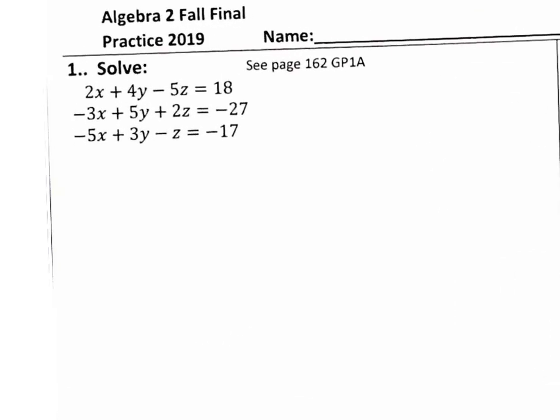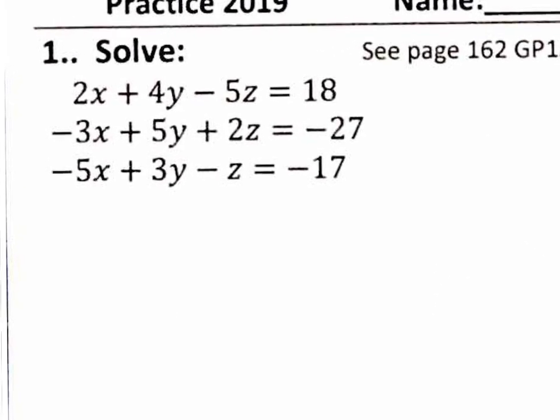Practice final. All right, let's jump right into it. We need to solve this 3x3 system of equations, and we're going to use linear combinations to eliminate certain values. So the question is, which one do we want to eliminate, x's, y's, or z's? Since I see a regular z right here, it's a negative z, but I'm going to go with eliminating z's first. How am I going to do that?